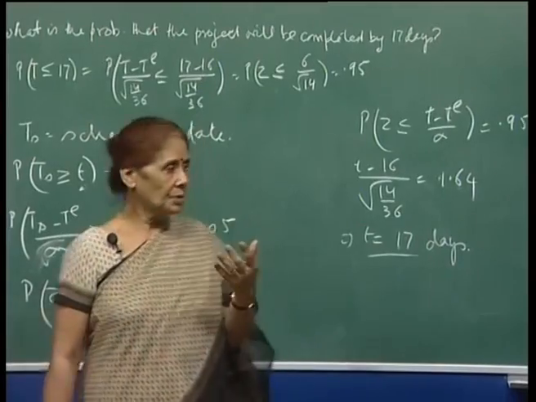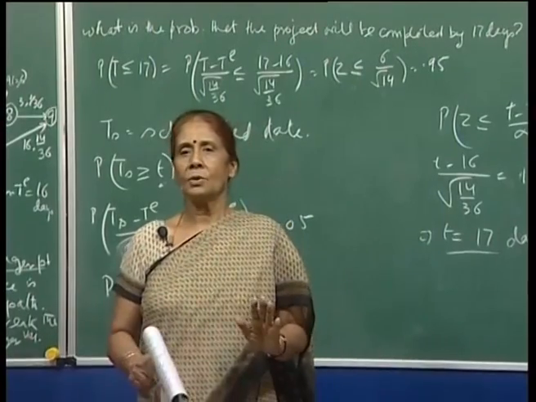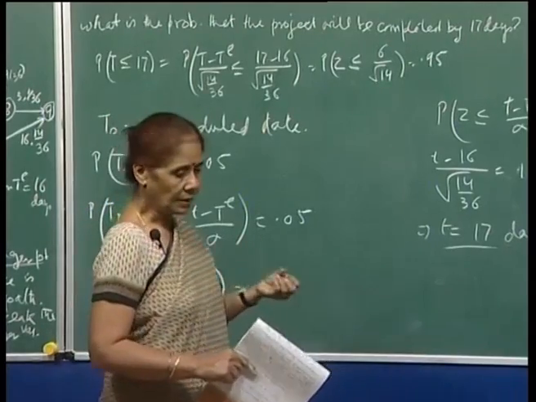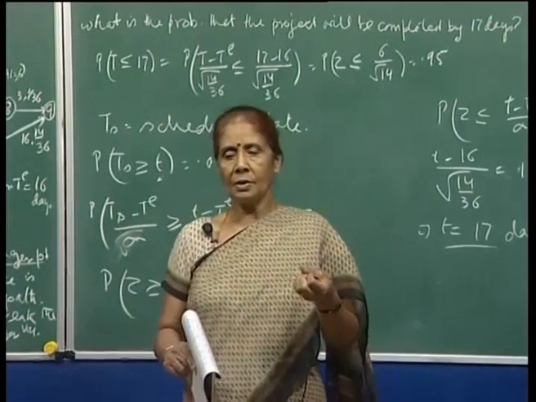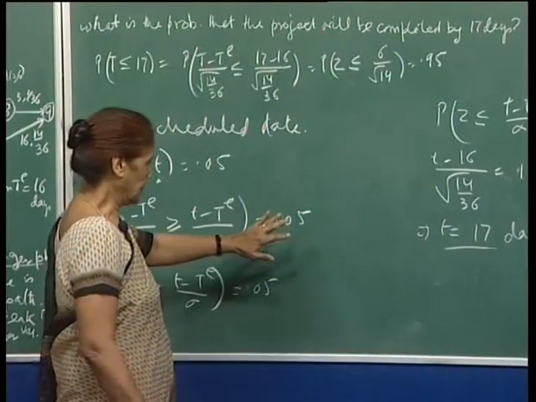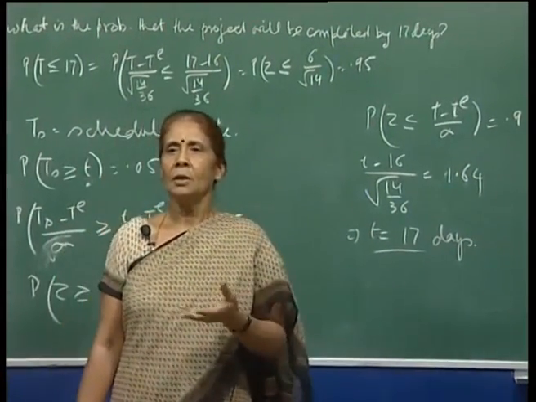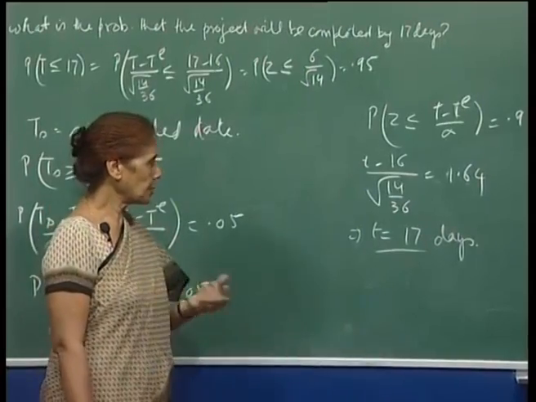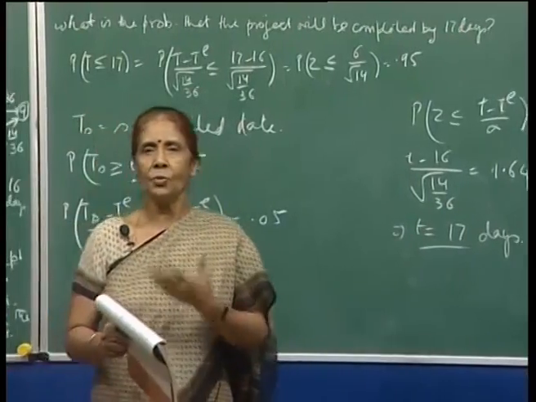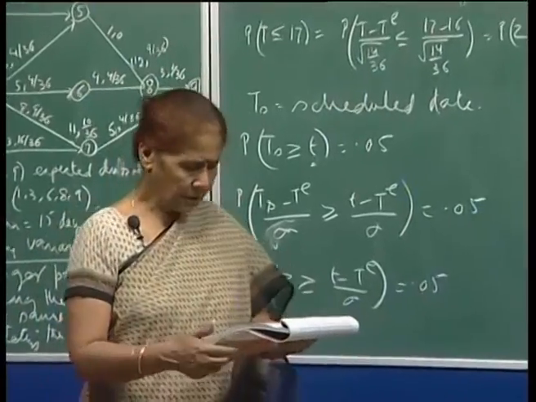But so, you see again, as I have been saying right from the beginning, that everything is sort of approximate, right. Nothing is certain, because you are anyway dealing with activities which have a lot of uncertainty built into them, right. But this definitely gives a sort of a guideline to the management or to the people who want to bid for contracts or get projects completed, as to how things will work out and with what probability, which gives you some confidence as to how to handle these things, right.